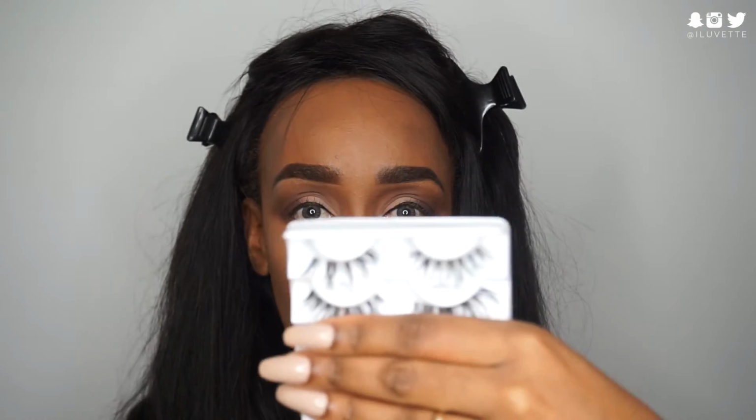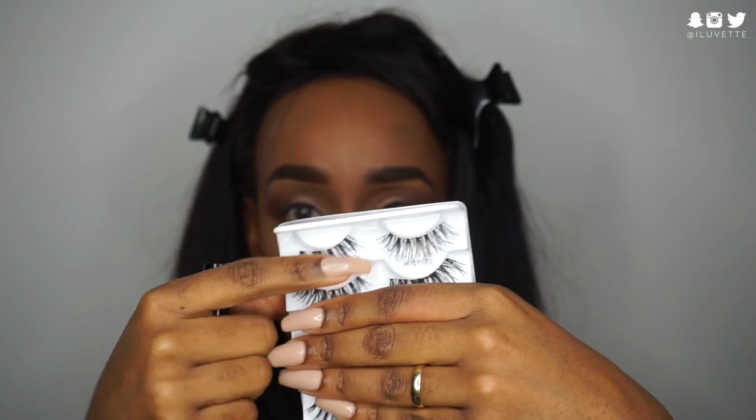Two things. I'm not putting on my lashes on camera because of time, but I'm going to coat my lashes with the L'Oreal Telescopic Mascara in Black, and then I'm going to pop these Ardell Wispies on. I have a whole stack of them, so I just reuse these ones. So I'm actually going to put 2 sets of Wispies on just because I realized that these are 2 different lashes and they look kind of weird.